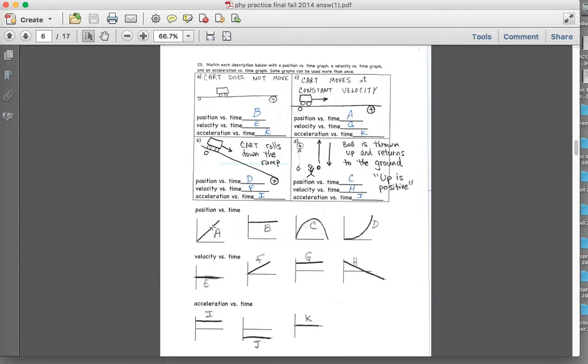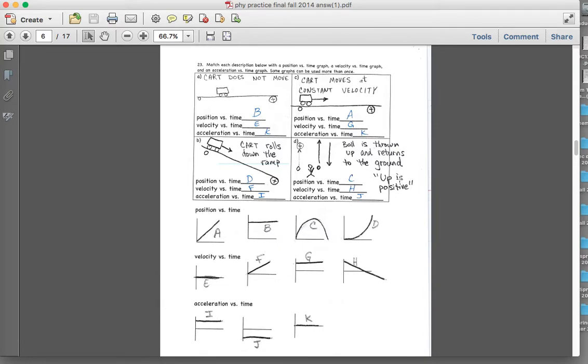I like to think of A and D as just something moving away from us at constant speed. This is something moving away from you, but it starts to pick up a little bit more distance, starts to change its position a little more steeply, a little more severely at that last little increment of time. So this we consider to be a changing slope. The slope is becoming more and more positive. Then I look at this velocity versus time. That's a positive slope. That is a positive value for acceleration that doesn't change.